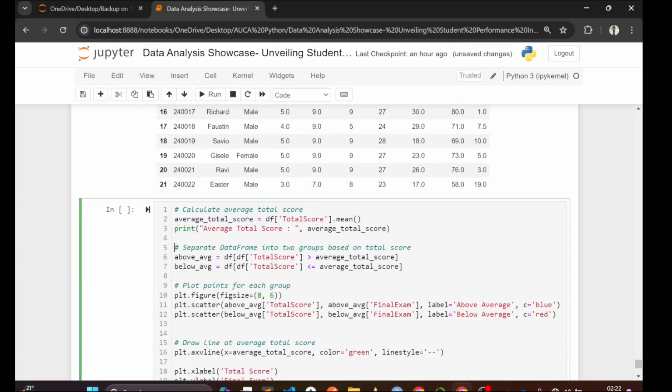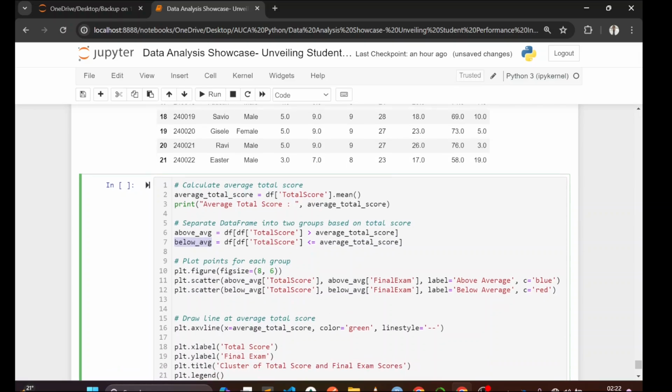So what I'm going to do, I'm going to create another data frame called above average df. Here I'm going to take df total score, who score more than average. Okay, total average score is this one. So whoever scores more than average, please slice and put in this, and whoever receives equal to or below average, put in below average. I have selected.